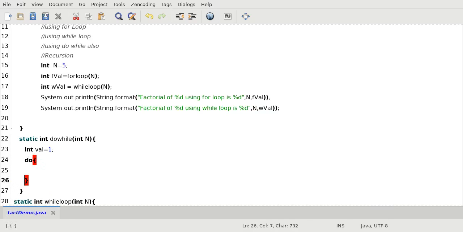Do, while n greater than 0, value equal to value star n, and n equal to n minus 1. Return the value.